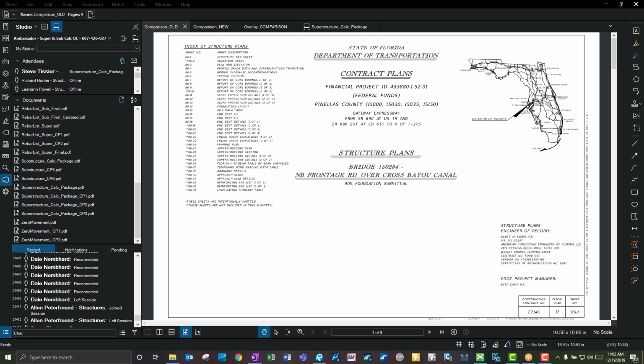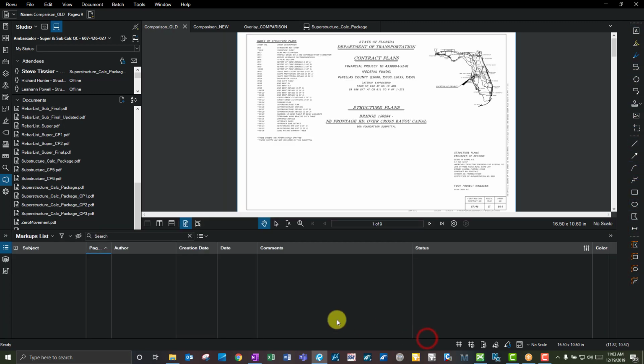Again, for anyone who doesn't know me, my name is Steve Tischer with American Consulting, and today we're going to be going over the Bluebeam Overview Session 2. In this session, we're going to be covering the top drop-down menus up here and all the tools and processes you can find up in here. And then we're also going to be covering some of these side quick access toolbars over here. And lastly, we're going to finish up with the markup list and what this is and what all you can do in here.